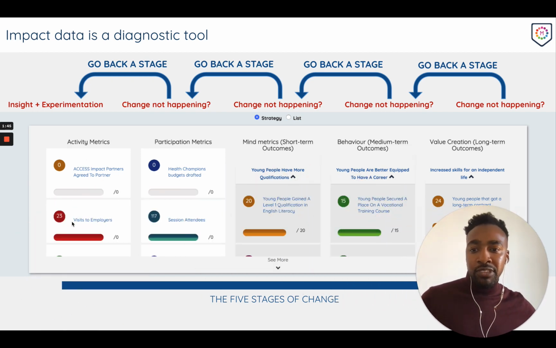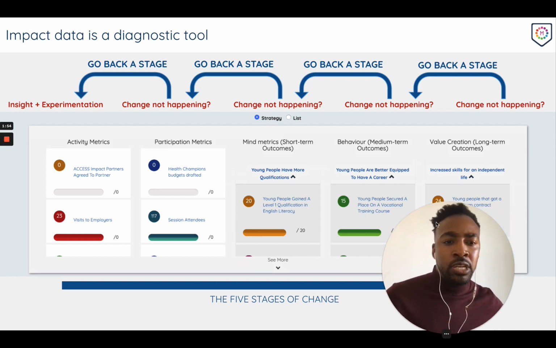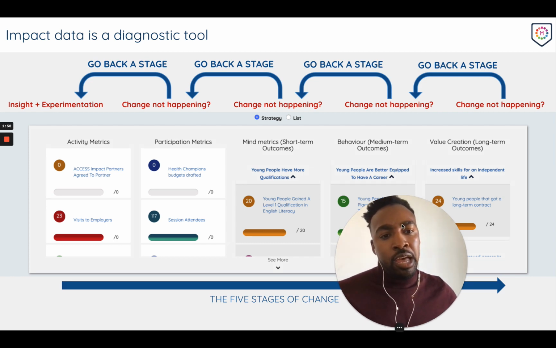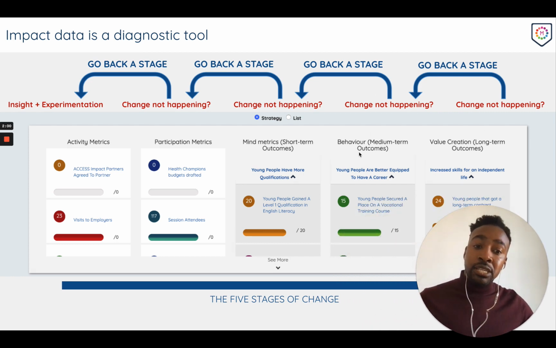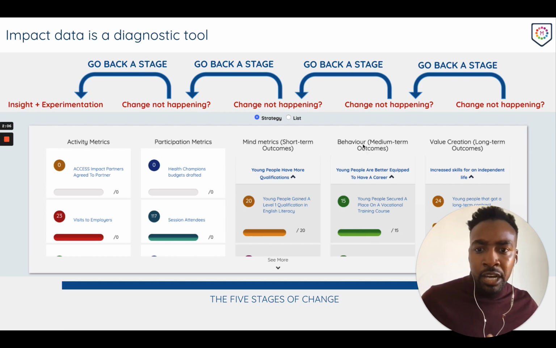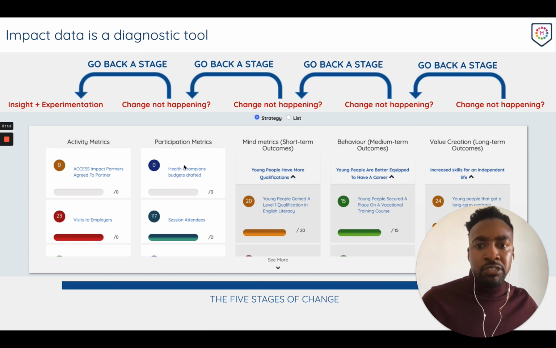And the key reason for seeing these numbers in this way is so that you can be diagnostic as an organization. So you can ask those questions of, well, if we're only seeing 24 young people getting into long-term employment, let's look at the behavior change. How many of them have actually been applying for jobs or attending our courses on how to write a CV and how to apply for a job?